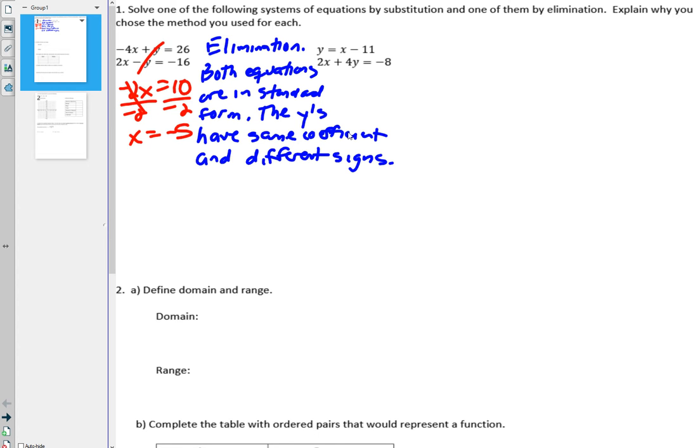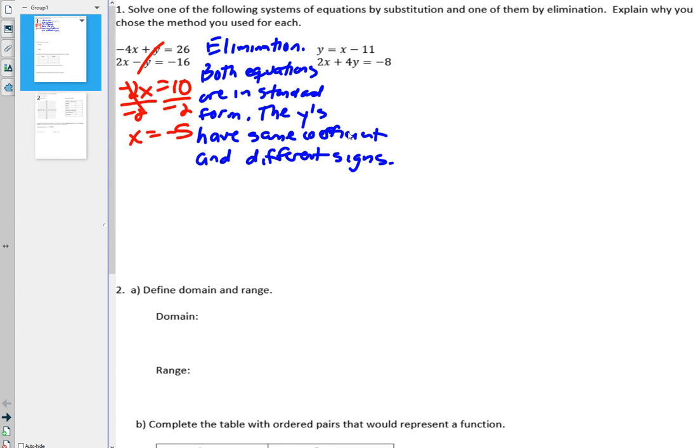So hopefully you realize that we're not done yet, because in the system we're looking for an intersection, and all we found so far is the x of that intersection. We're still missing the y. In order to find the y, we're going to substitute, and we can do so into either equation. If you do it correctly, you can go into either equation. But if we have x already, that means we're looking for y. What do each of those y's have? How are they different from each other? What do they not have in common?